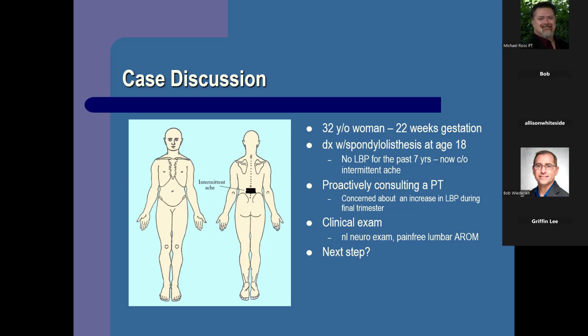This physical therapist, though, said, we're going to do all that, but I wanted to ask you a couple other questions. Have you told anybody else about the spondylolisthesis? And she said, I'm not sure what you mean. So her obstetrician was going to be delivering the baby, right? So she had a good relationship with that individual. So she hadn't told the OB physician. And she had also already counseled with the hospital's pain management department. She was going to have an epidural, right? And did you tell them anything at all? No, we didn't. I never really mentioned it because no one asked me. So the OB doesn't know. The pain management staff doesn't know.